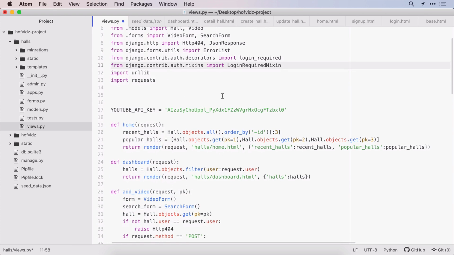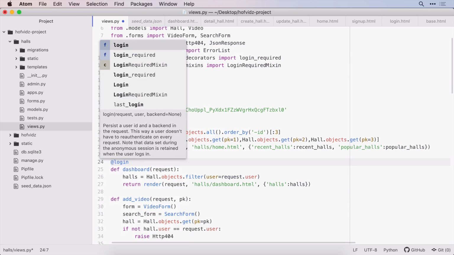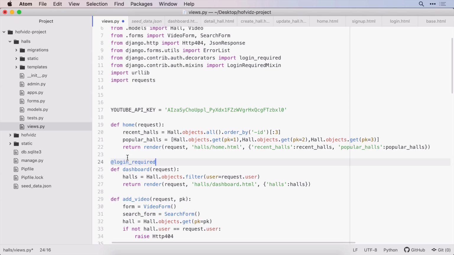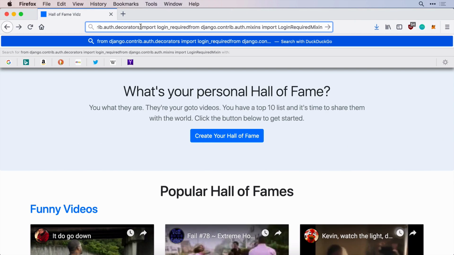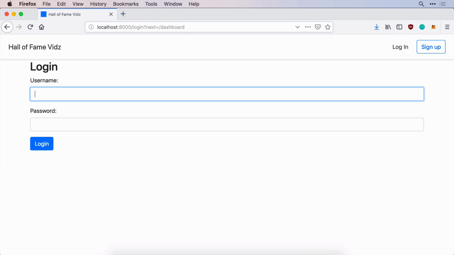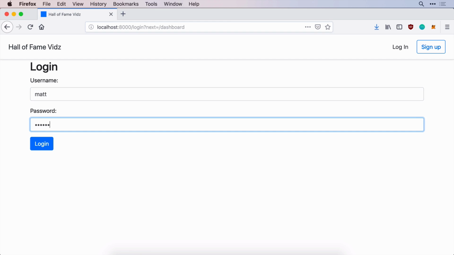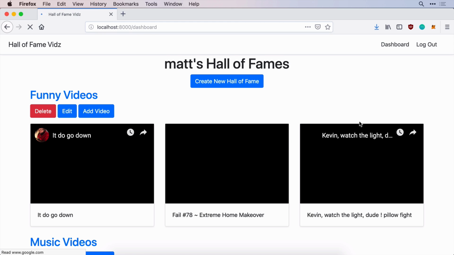But with these things, the first one is the login required. So for instance, if we want someone to have to be logged in to go to the dashboard, we can just do an @ and then we say login_required here, and you just put it right on top of the view function that you want to protect here. And if we just save this, and I try and go back to /dashboard, you can see, oh, it's going to take me to the login page with the next being equal to saying, oh, once they are logged in, go take them to the dashboard. So then if I log in via Matt or something like that, like boom, it will instantly take me to the dashboard. That's pretty cool how that all works.